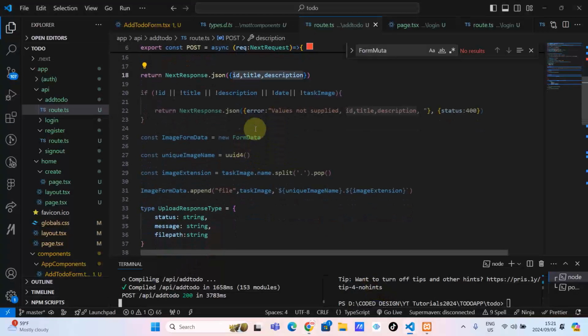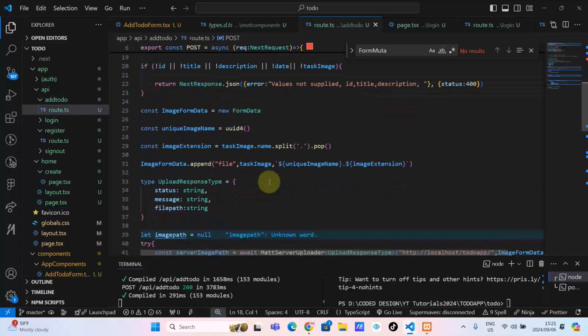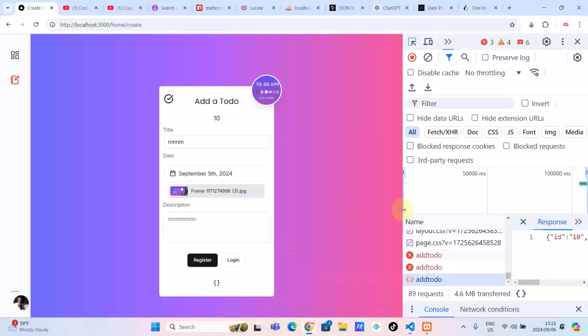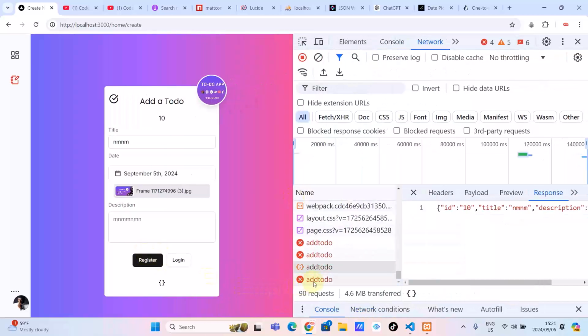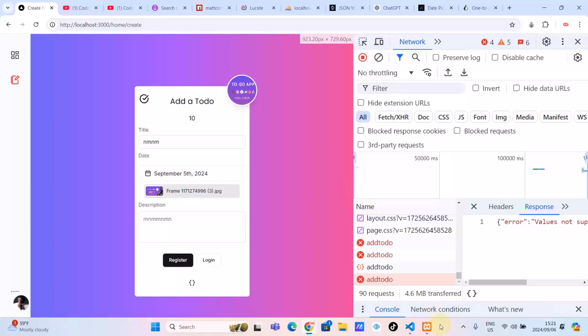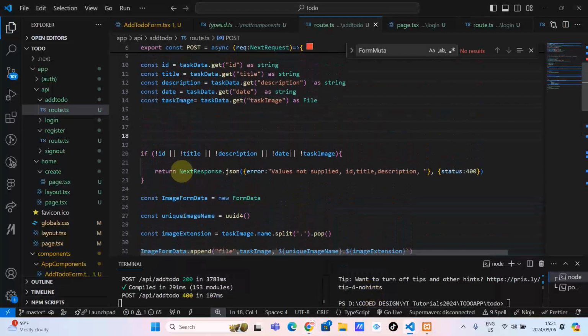Okay, now let's remove that. What do we want to do? Let's remove this. Let's see, is it going to continue? And then let's come back here. Obviously there's an error. This was the first one, this is the second one. Values not supplied. Okay, interesting. But it doesn't tell us which value is not being supplied. Let's check if this is a proper way of doing it. Maybe this condition might be wrong.